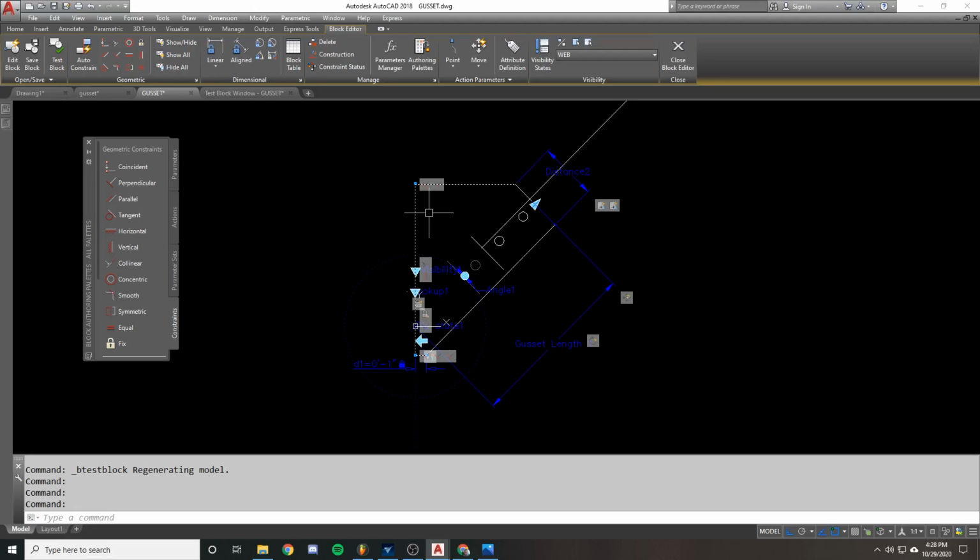So, practice, trial and error. I can tell you right now, this block took me about a couple weeks to perfect, just because of all the trial and error between the constraints. Because you put a constraint in and it breaks something else, and you put this and it breaks something else. It takes a while to really figure out how you're going to get all of your constraints working together. But just try one thing at a time and see what you can get to work. You can do some really interesting things. I've come across blocks far more advanced than mine that I'm still learning about, with formulas and all that kind of stuff. So there's so much you can do with dynamic blocks. And once they're done, they can make your life so much easier. So good luck.